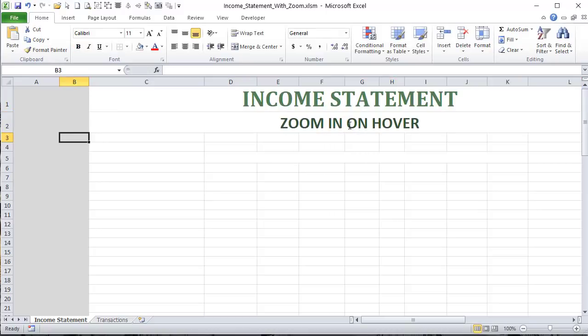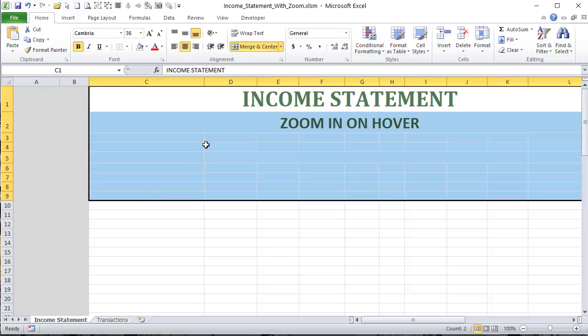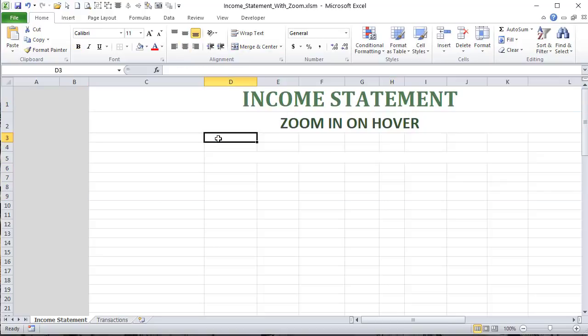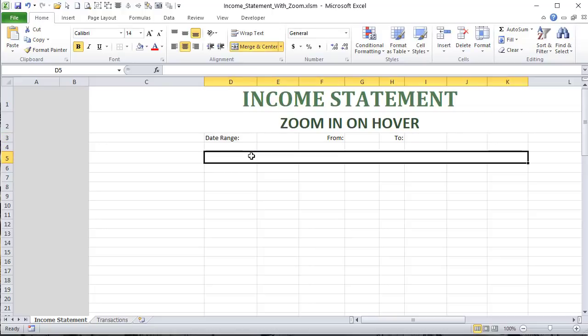Now that we've got the subtitle, I want to have just an empty space here, and then a date range. I'm going to be able to choose a date range from several options, so we'll put a drop down list here. Then I'm going to have the from date, so we can select a specific from date and a to date. So if we want to know our income records, I'll have a couple of buttons here. Then I'm going to list out maybe just an empty space, and then we'll have a formula. So I want a formula based on the date.